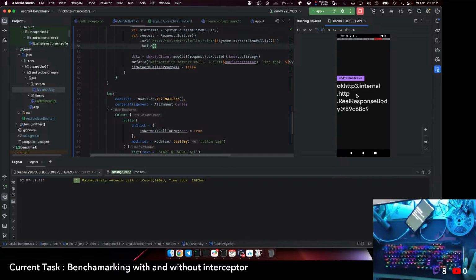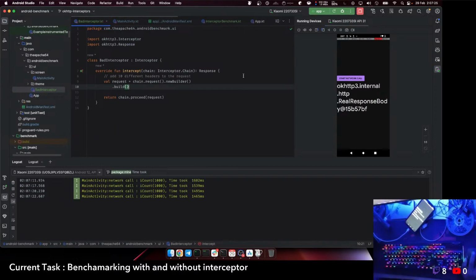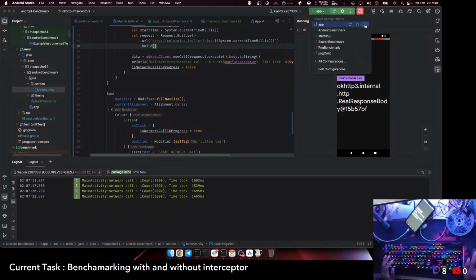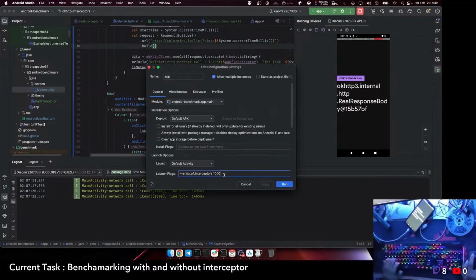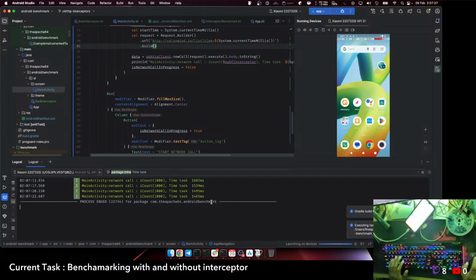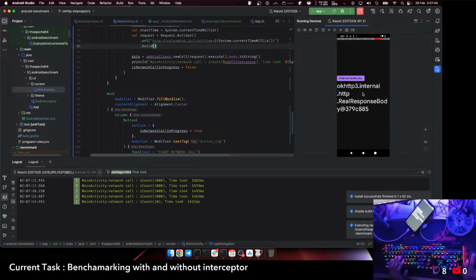So this one is with 1000. Okay. Did we do anything in the interceptor? No, right? Now let's reduce this count to 100. It's too low. Let's go with 10. Okay. This is 1000, and with 100, I don't see any difference in execution time.